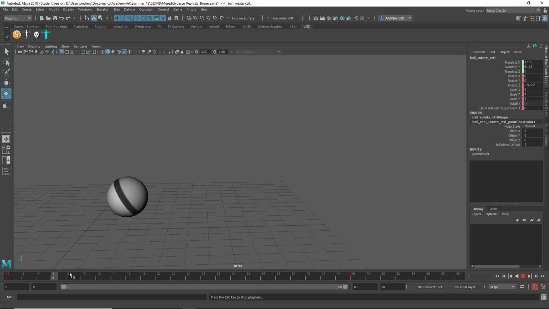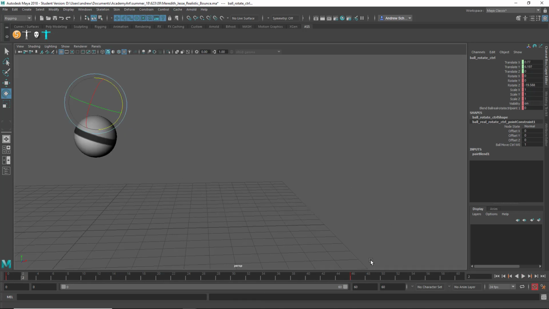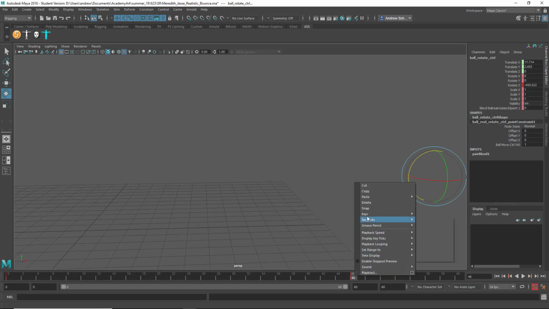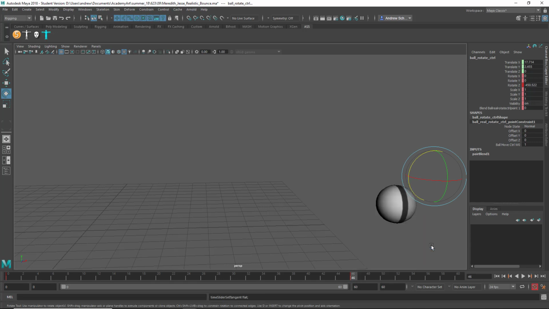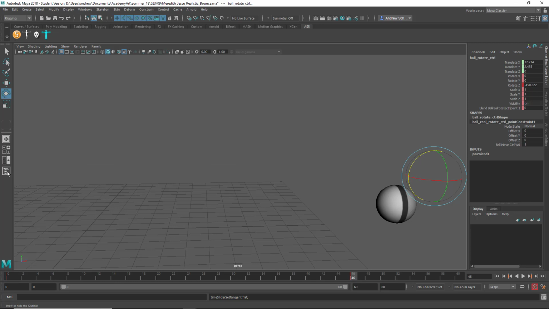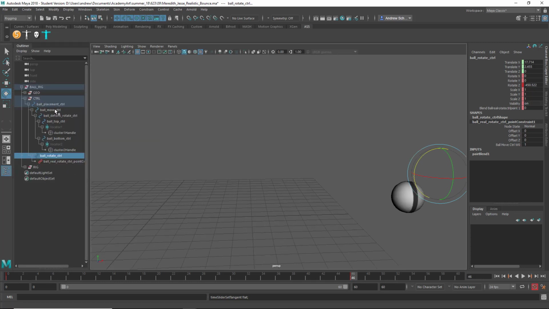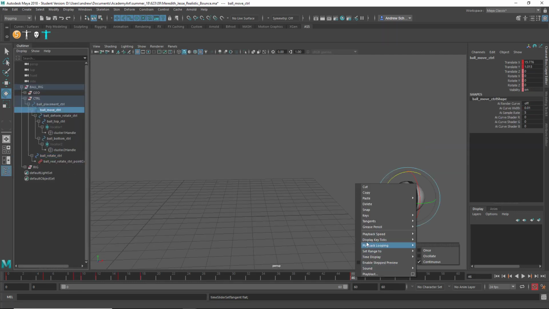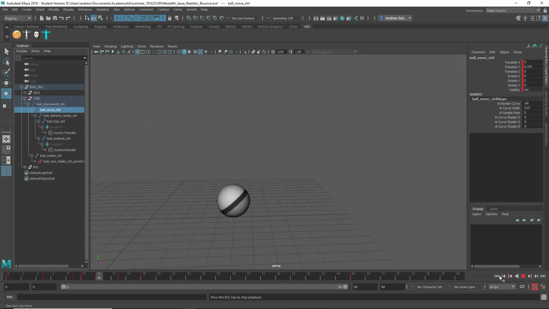Pretty close. And then if you did want it to slow down at the end, you could flatten the tangent of the rotation, but then you'd also have to flatten the tangent of the move as well, so that they're both slowing down, hopefully by the same amount. Yeah, that looks better to me, kind of coming to a gradual stop there.